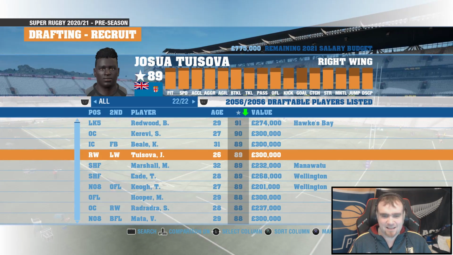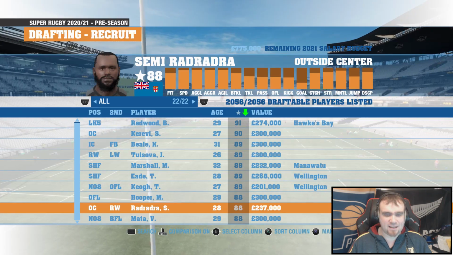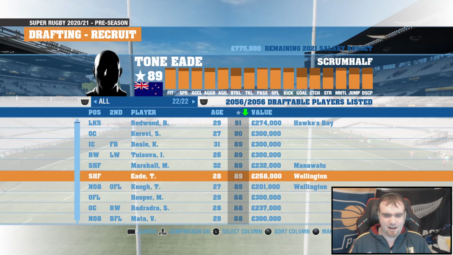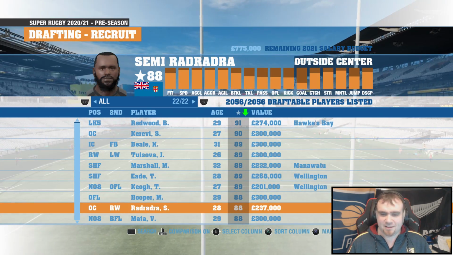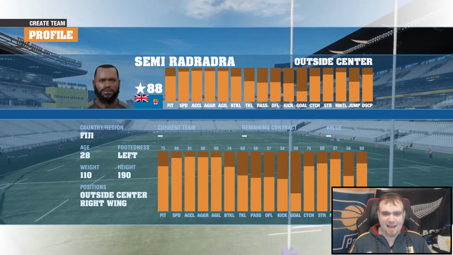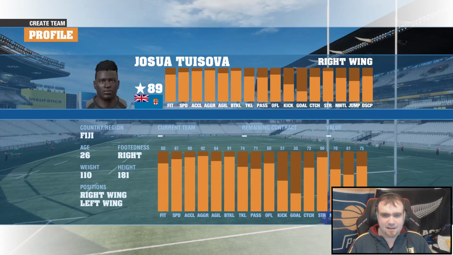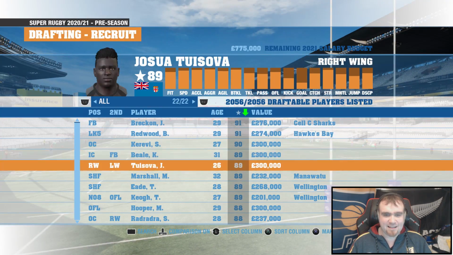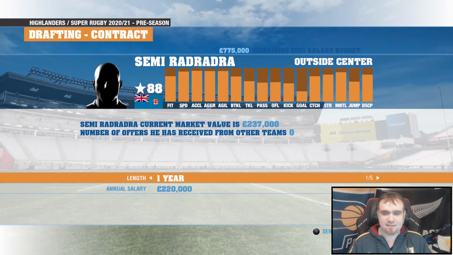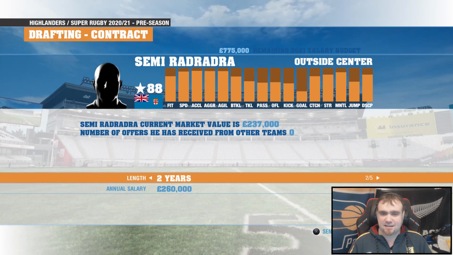300k. Let's get. Oh, Radradra. That's not a bad call, is it? We kind of need a forward, though, don't we? Okay, let's get Radradra. We want Radradra, don't we? Really, he's going to be the superstar. 88 rated. What's his stats like? 89 and 91. What's Tui Sova like? 87 and 90. Nah. Let's get the big Fijian in. Radradra. Make offer. His market value's 2. Okay, let's get him in for 2 years.